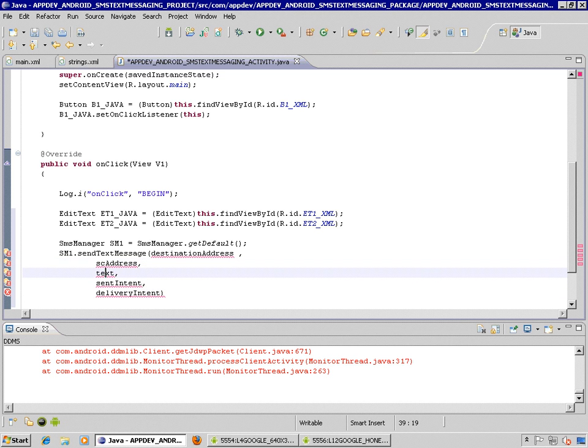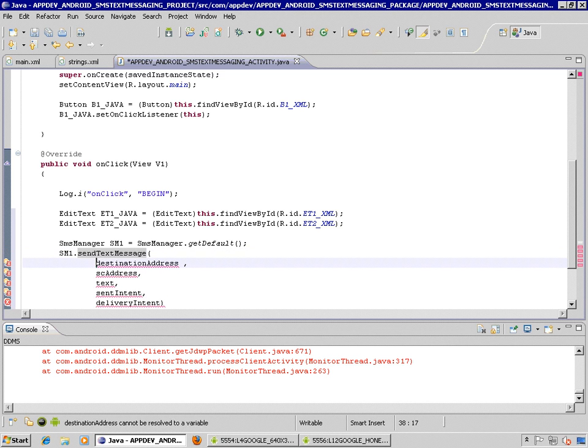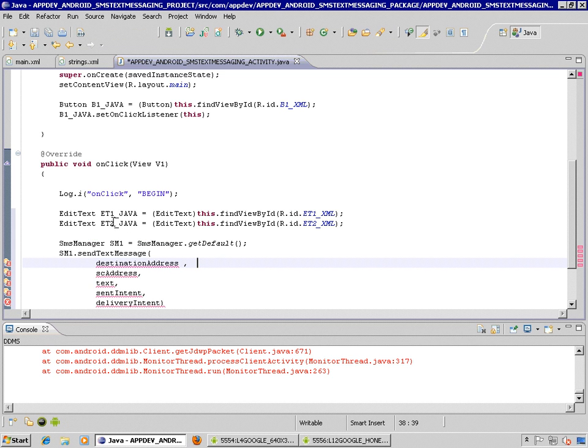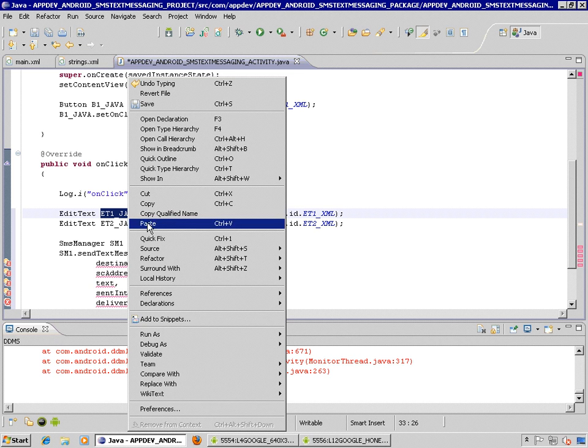So the destination address and the text are really the ones that we're going to focus our attention on. These are not all required values. So the first item of business is the phone number of the phone, and since we're using the emulators, we could type in 5556 hard-coded, but what we're really looking for is what the user is typing in.